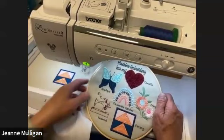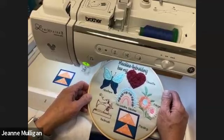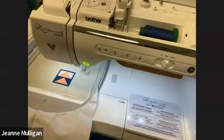Please have it labeled. You don't want to be like me and have a very sad episode where when you washed it, it all came out because I grabbed the wrong bobbins. All right, so we're going to do the stems of the leaves first. I have a pale green for that.